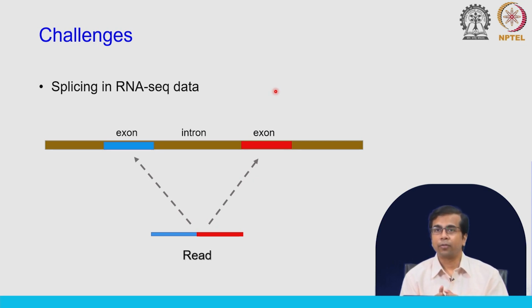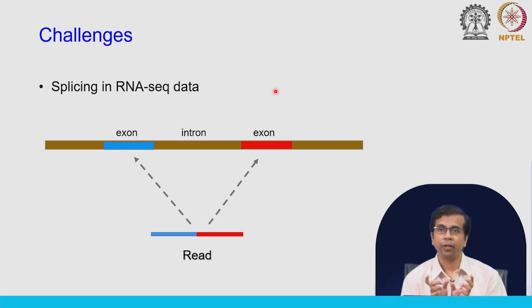Now, when you go and try to map, what it means is that you have to do something called gapped alignment. These two parts of the same read will match to two different locations in the reference genome. So, the aligner, the program or the algorithm that you are using, needs to account for this, needs to know that this can happen because we are dealing with RNA-seq data. So, these splicing events can happen.